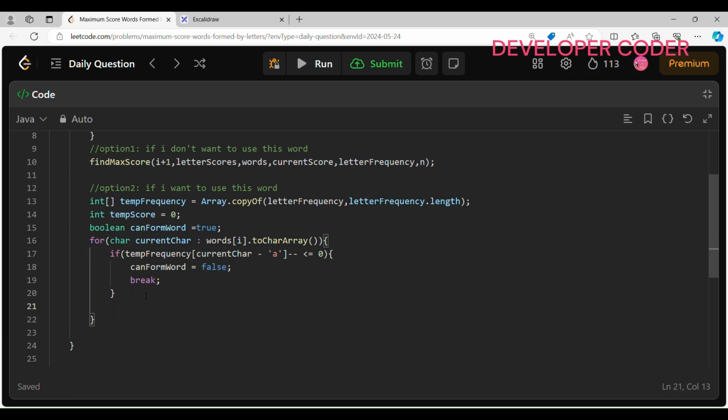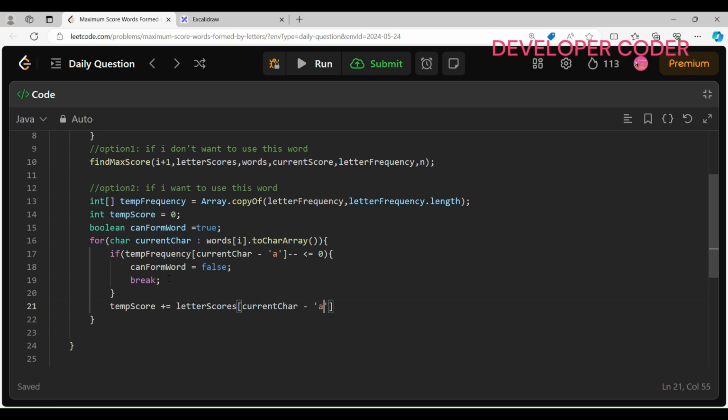Now after that, let's update my temp score. If I can form this word, then let's update my temp score. Temp score is equal to temp score plus letter score of current character minus a.